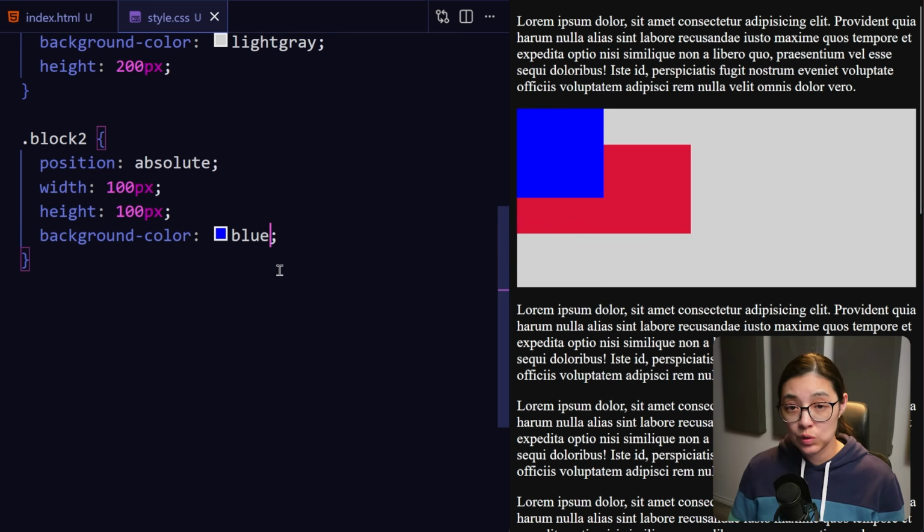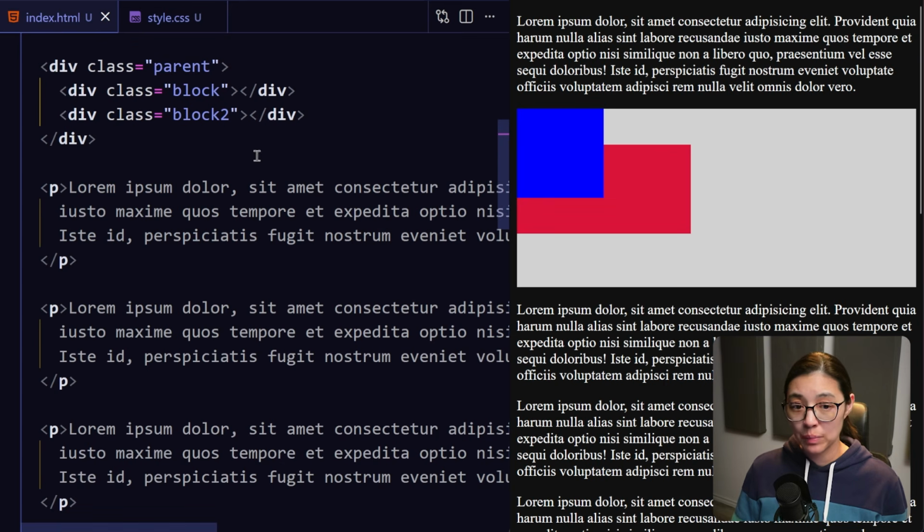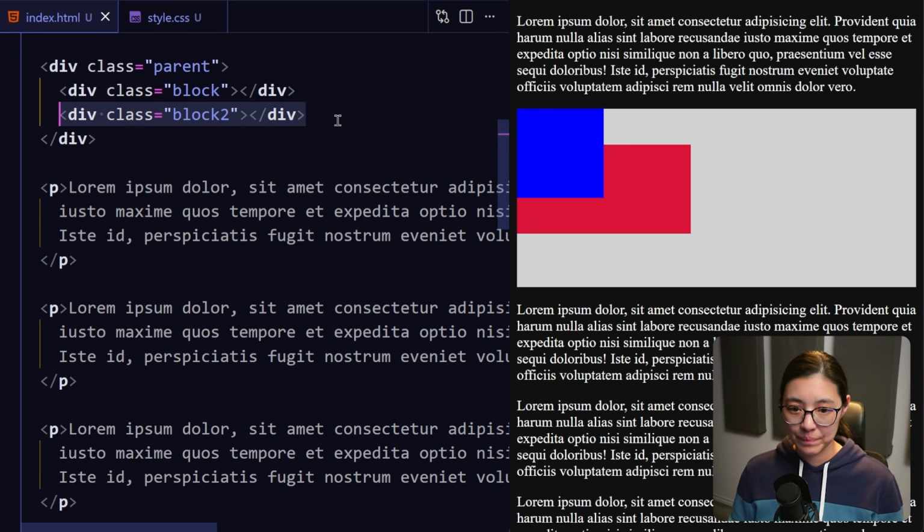Now usually you can use the CSS z-index property to stack elements on top of one another. But even without z-index, the browser, as you can see, is going to stack elements based on their order in the HTML, with latter elements getting stacked on top of earlier elements. So if we take a look back at our markup, the blue block 2 div comes after the first red block. So this is why the blue div is on top of the red one.